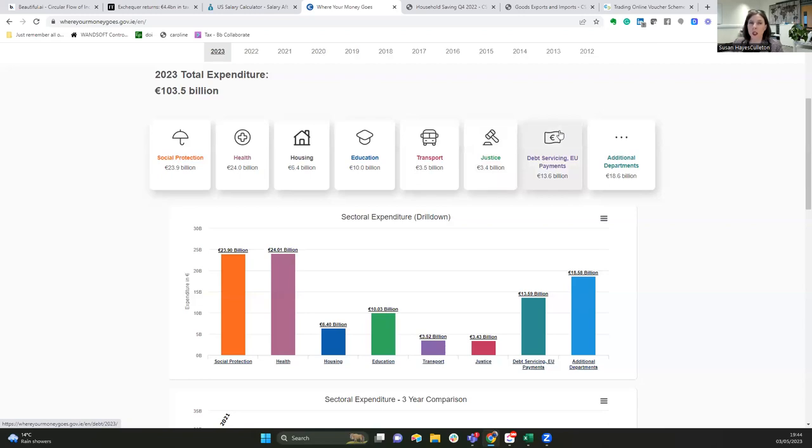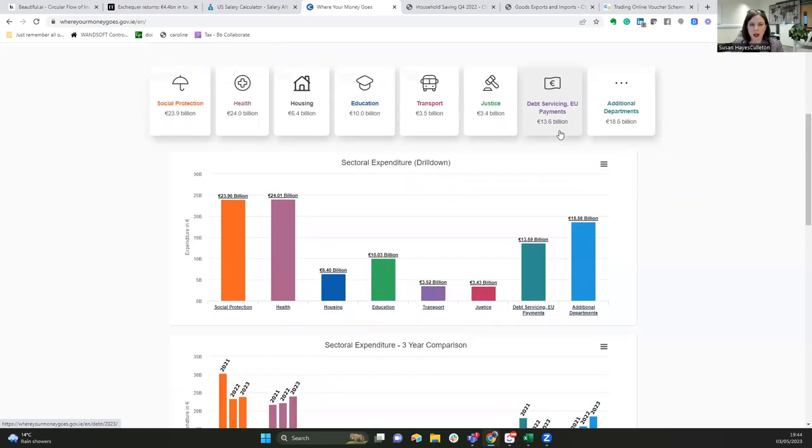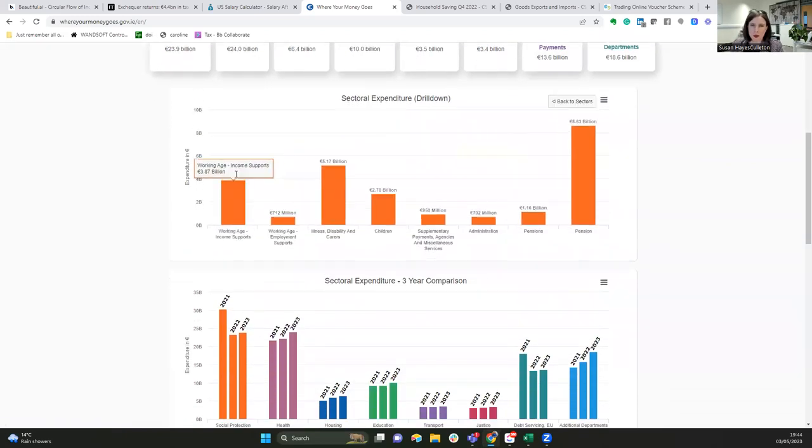If you put money into the post office, okay, and if I was to, I can delve into it here, so I can just double click on any of those areas to see really where the money goes. So for example here, €8.63 billion is spent on pensions, and then we have €1.16 billion on other pensions. This is €702 million, probably paid a lot there on salaries of people who work in the Department of Social Protection. Illness, disability and carers, €5 billion. Where's children? Yeah, that's child benefit there, €2.7 billion.